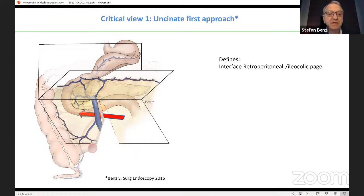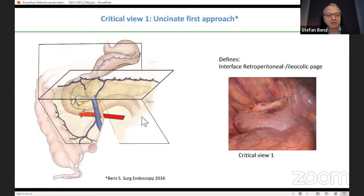So we start the procedure by shifting all the small bowel into the right upper quadrant. We do it in anti-Trendelenburg and Trendelenburg position, and then enter at the third or fourth part of the duodenum, dorsal to the duodenum. This step is concluded by critical view one, which is supposed to show the third part of the duodenum along with the uncinate process of the pancreas. Therefore, it's also called uncinate first approach. And that's the dissection area, which is reached from this point.